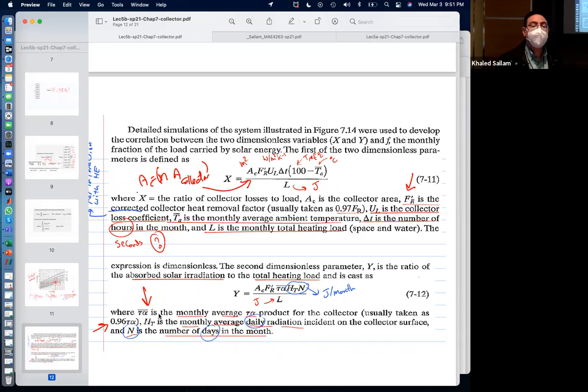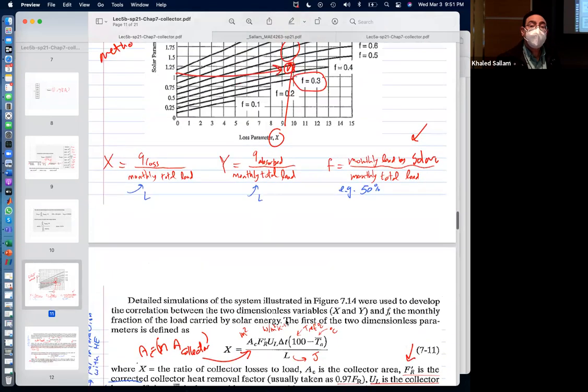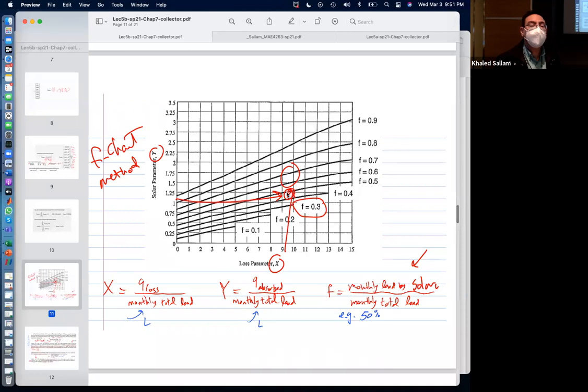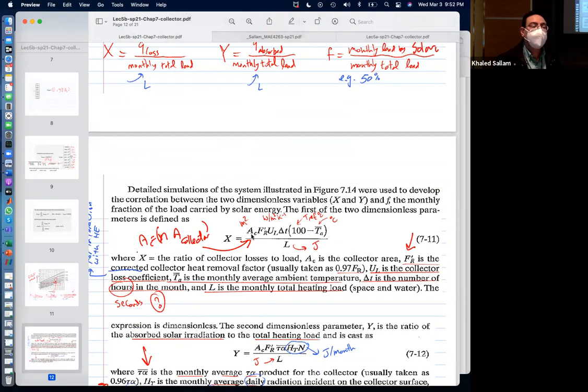Okay. As a matter of fact, a very famous problem with this chart is they will ask you how many collectors are needed so that we can have 50% of the heating done by solar. And so then your target is that I want my F to be 0.5. So you go to 50 and you read what Q absorbed is, and you say, it has to be 9. Then you come here, this has to be 9. Therefore, that N needs to be 35 collectors, so I can make my X equal 9. Okay, so the chart can be used the other way. So rather than finding F, he can tell you, I want F to be this much. Find for me how many collectors are needed.